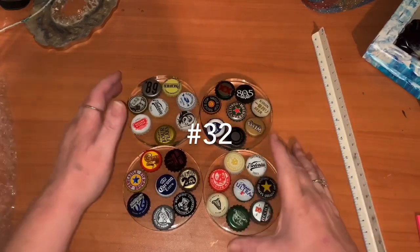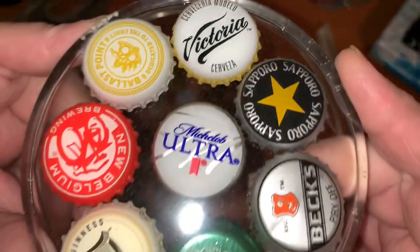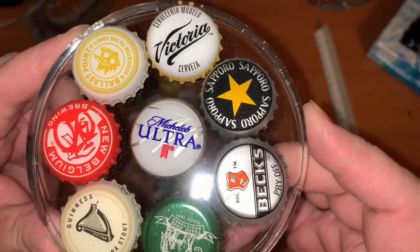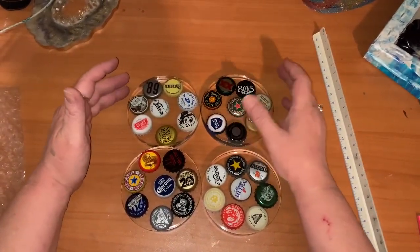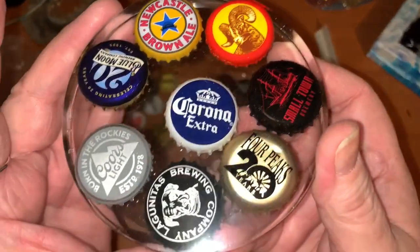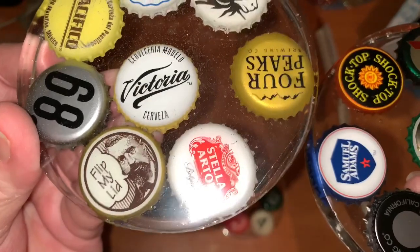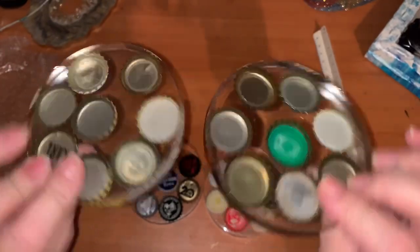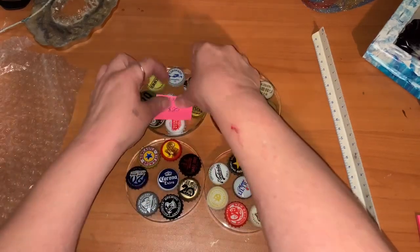This is a very unique set — I love them. They were in the petri dishes too and they turned out really clear, which was super cool. A whole bunch of different beer caps, and I think maybe there are a couple of root beer ones — I'm not real sure, might have been Newcastle — but most of them are all beer. That's number 32, my starting bid is 25 dollars.